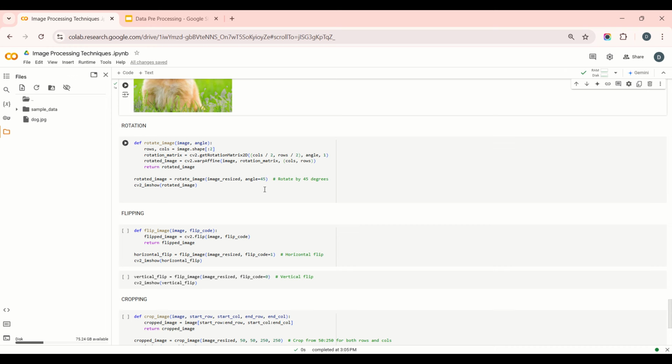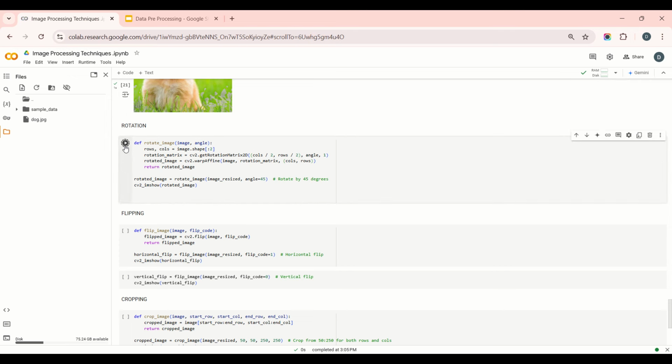Then there is the scaling factor: if it is 1, that means there is no scaling, and here I defined the scaling as 1. The rotation matrix specifies what exactly the transformation will be.